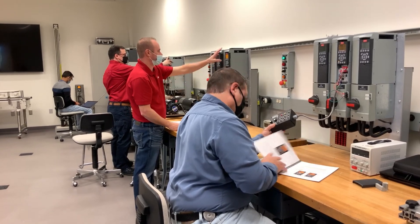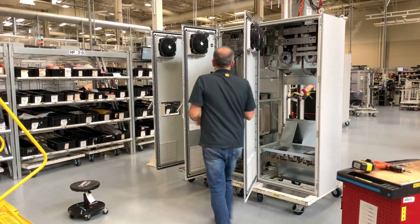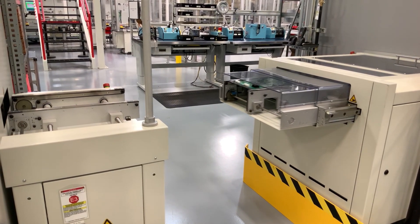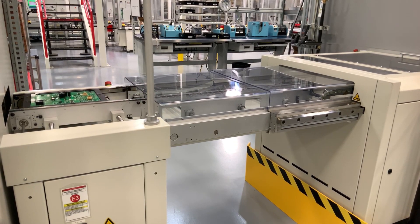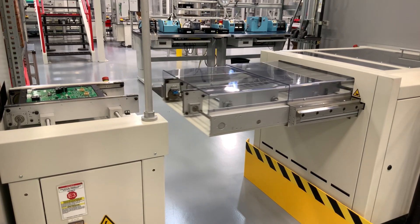In our production area, we manufacture high-volume, low-customized products as well as highly customized, low-volume products, all under one roof. We are ISO certified and IETF compliant. We implement continuous improvement activities and advanced assembly technologies to create leading edge assembly and manufacturing processes that allow Danfoss to deliver the highest level of product quality.